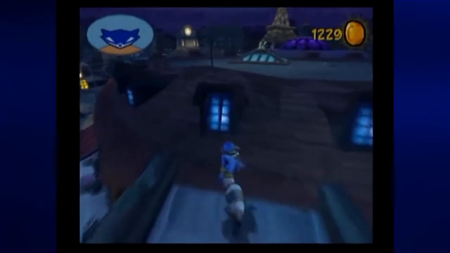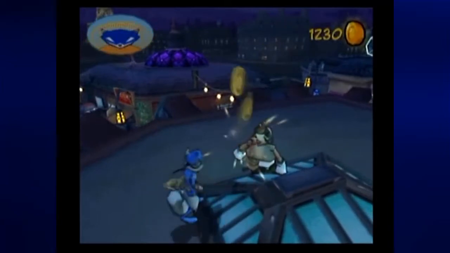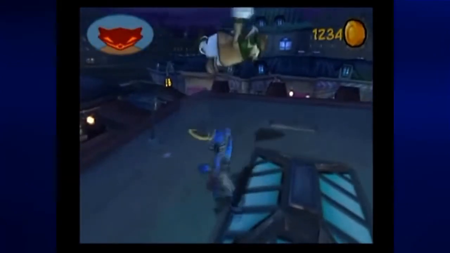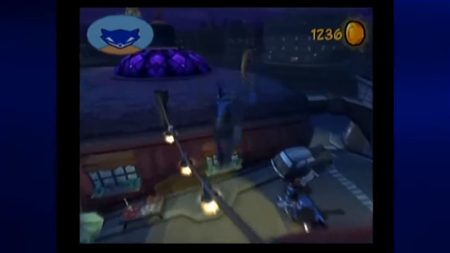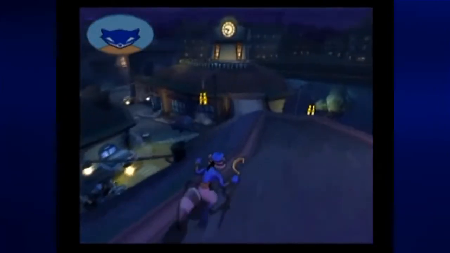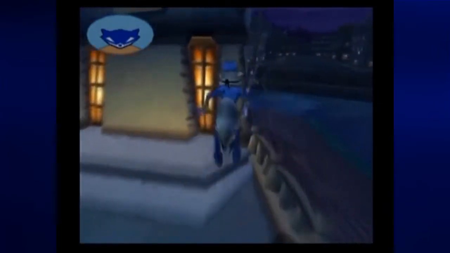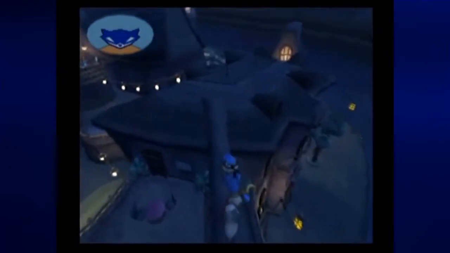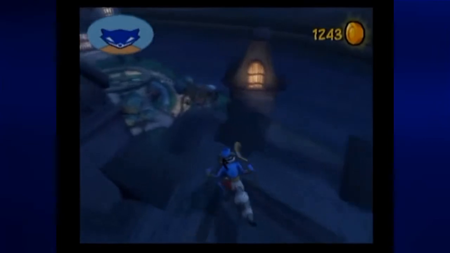And now, we need to be very careful, because there's a guy over here, and in that next building too. Another bronze watch. That'll be another couple of coins. And from here, okay, he's going that way. We're just going to avoid that for now. And I'm going to go ahead and run all the way back to the disco where we were earlier. This time I'm going to use the rooftops, because I kind of have this memorized a little better now.